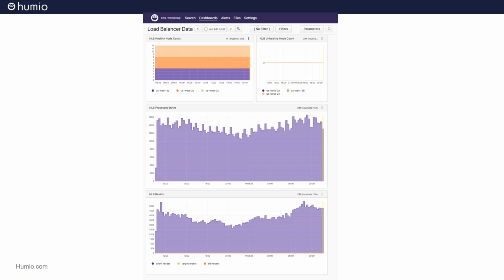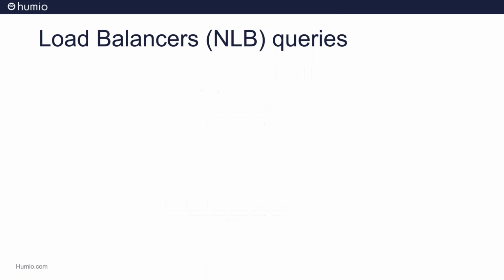So for our cloud environment, we actually utilize AWS's load balancers. And this is the important thing about these integrations: when you start using a cloud like Amazon or Microsoft Azure or GCP, you have all of these services that are helping you make your app scalable, but you need that metric data as well. And so when we're running Humio, we monitor Humio with Humio, but we're pulling in this data from all of the rest of the ecosystem. And because we're using network load balancers, this data is really important for us to see. And so we'll see in the end how we tie all of this data together into one view: this AWS data, as well as the Humio data.